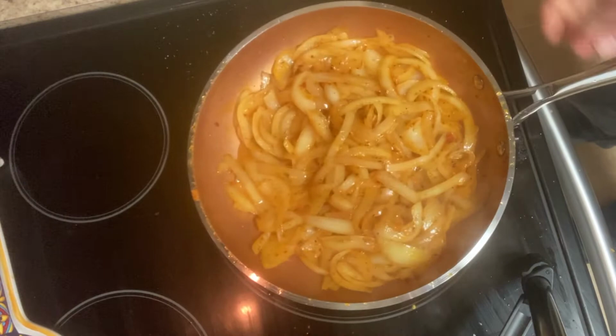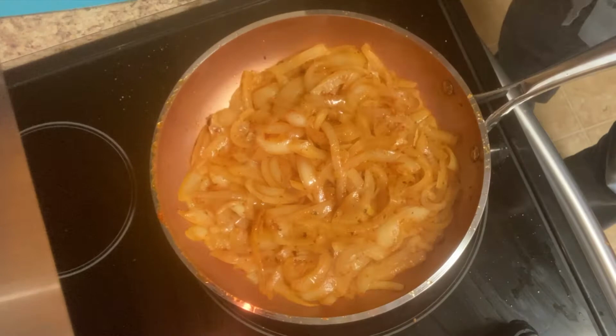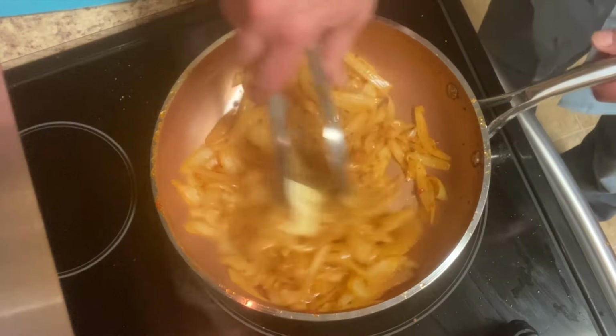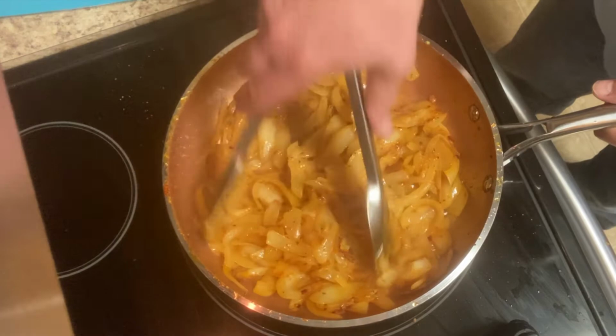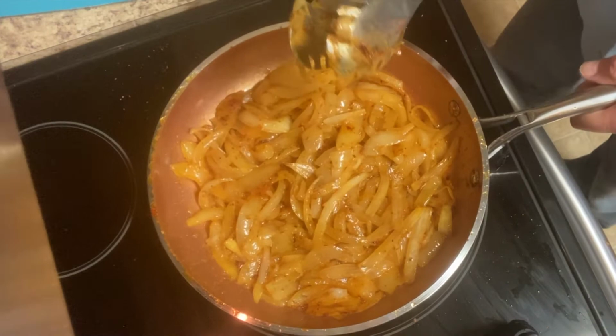Okay, just about ready. We want to make the onions very soft. You don't want them to be crisp at all. Let that cook for a little bit more, probably 10 more minutes. Okay, onions are ready. I'm going to go ahead and put a little butter magic. Put about 1/4 stick of butter in there, and that'll make it nice and creamy. And then you want to just turn off the heat, mix that all around. There you have it. New York style onions for your hot dogs.